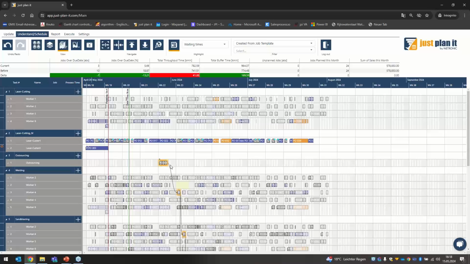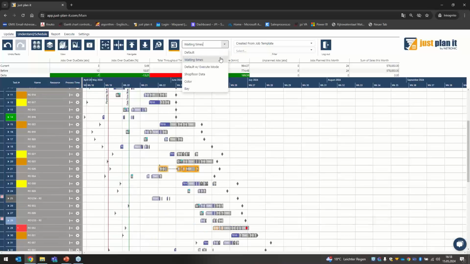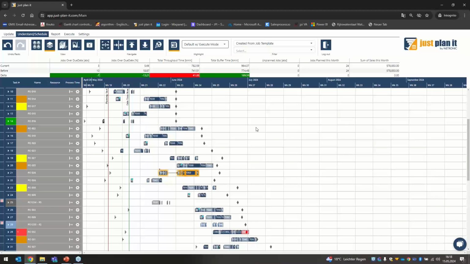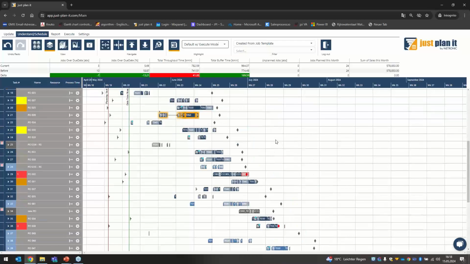Okay, so now going back to the job view, it looks different compared to what we had initially, right? It is just a few jobs delayed. So now one could come to the conclusion, okay, from here on, maybe I give it a try and calculate critical sequence numbers and do some fine tuning. Maybe I can bring it down to 2 or even 1 delays. So yes, you can do that.